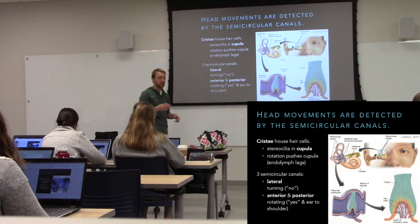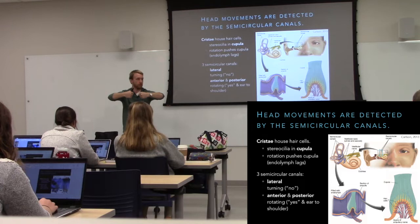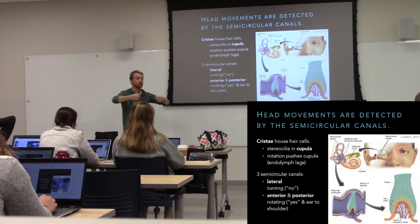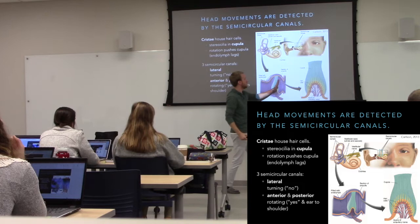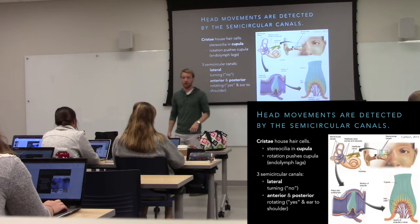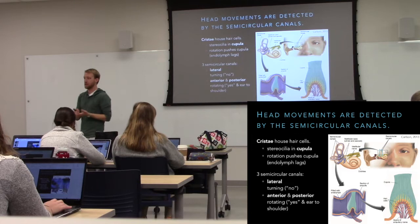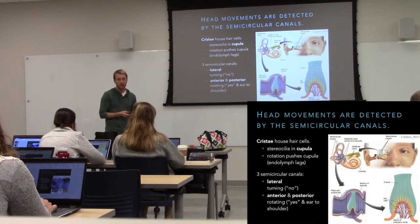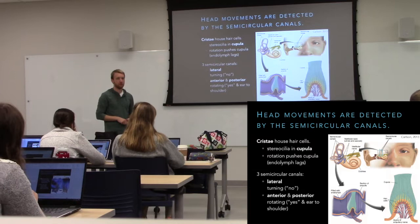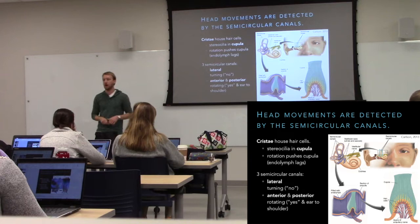The semicircular canals are sensitive to movement because of how they are stimulated — not by sand pulled down by gravity, but by a sail catching the movement of endolymph within the canals. When I turn my head, the lateral canals turn with it. The viscous fluid inside resists and provides drag, pushing on the cupula. That pushes the cupula and deflects the stereocilia of the embedded hair cells, but only while the head is moving. If the head is still, there's no endolymph movement relative to the cupula and no stimulation.